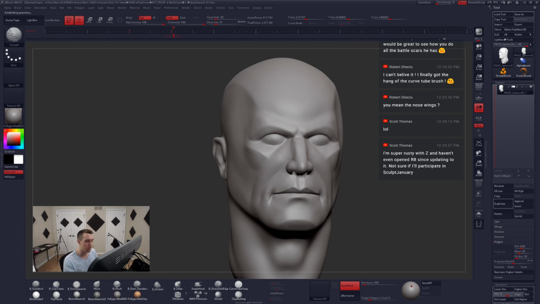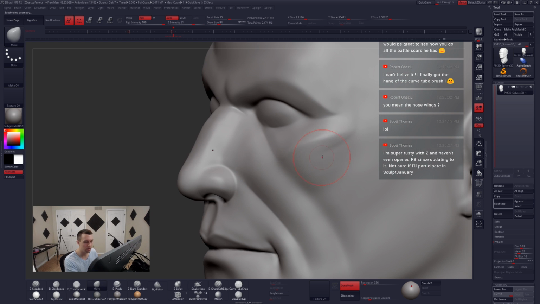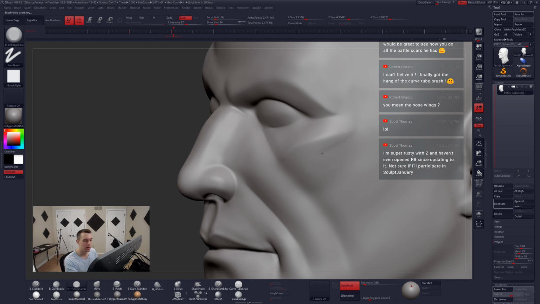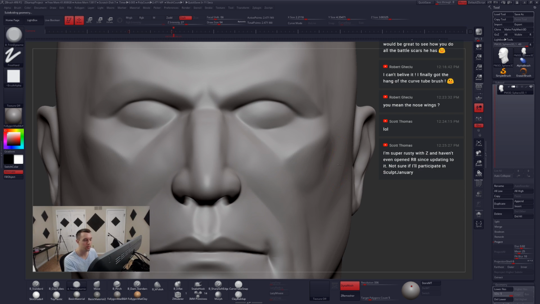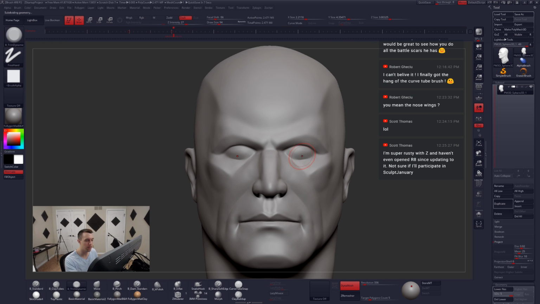Kind of smoothing out some shapes as we have some hard lines in here in a lot of places. That edge right there, you can see that pinching in right there. That's a problem with our topology flow, so that'll be kind of annoying to clean up. But we can still do it. It's not the end of the world. And especially since we have our subdivs to step up and down between, it's going to help us out a lot.